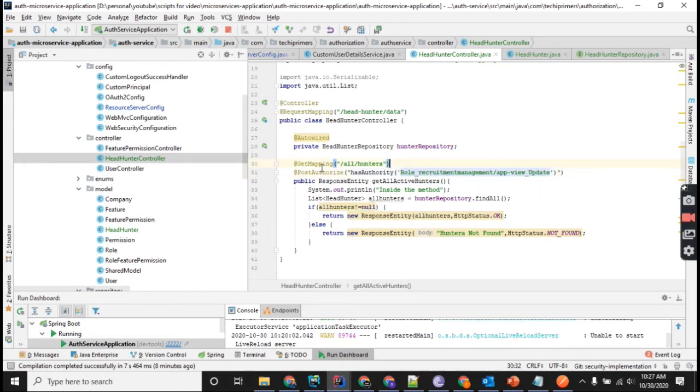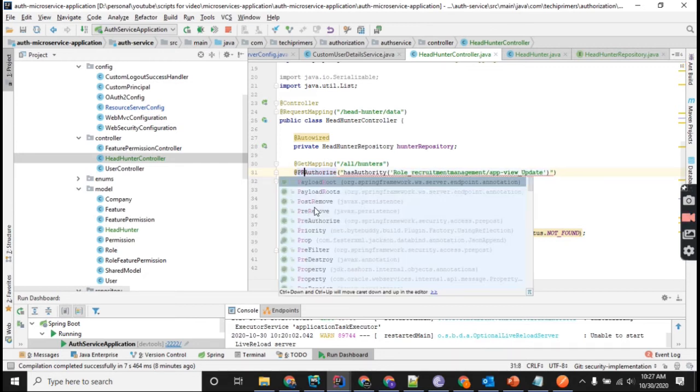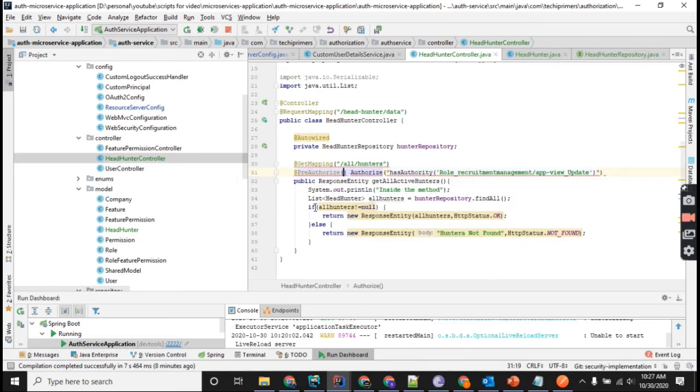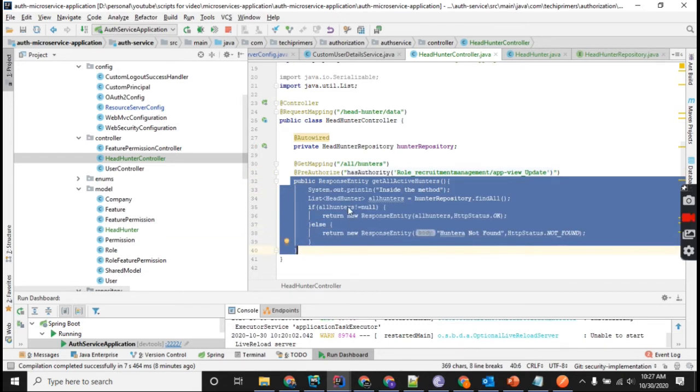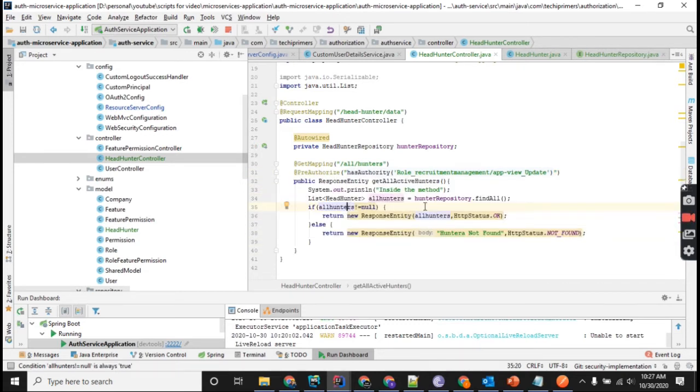If we use the pre-authorized annotation like this, what it means basically is that this method can only be accessed by the super admin, right?